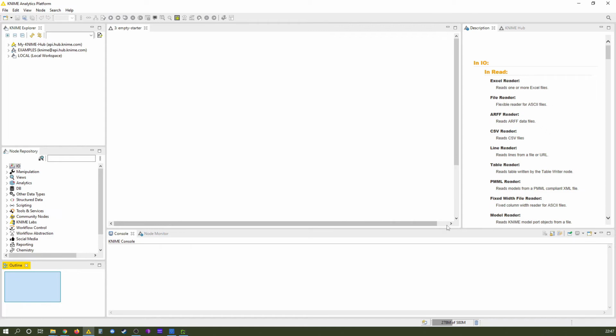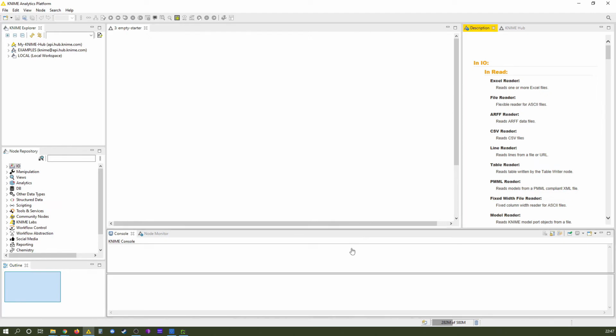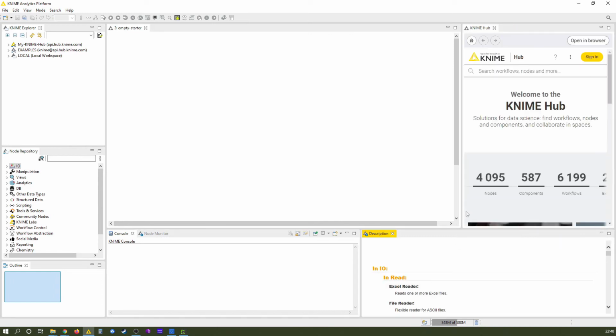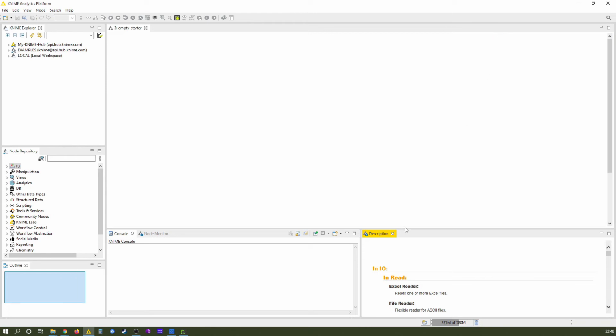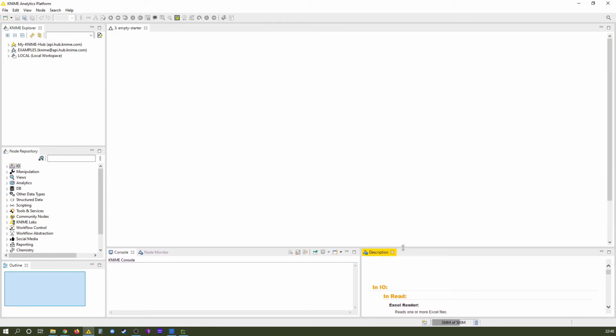The next thing I do is drag the description, once again clicking on that word description, to the bottom like so, but I don't want it as an extra tab. I want it always visible, and that can be achieved if you do it like this. So now that we have this vertical divider here, you have to drag it a little bit more to the right to get that. I just let it snap in and I close the Knime hub. Now I just drag this a little bit further down.